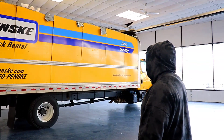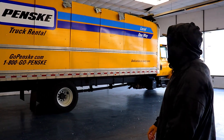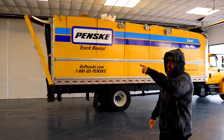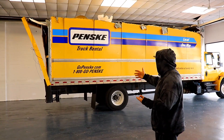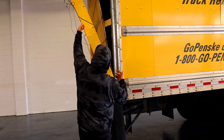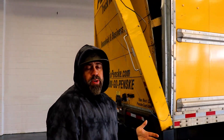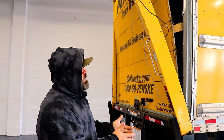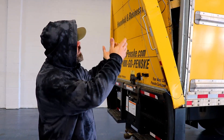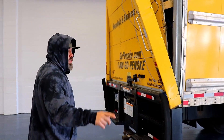Unfortunately he ripped the whole top of the truck off. The box is garbage — they told us to just cut it open. So what we're going to have to do after we unload that, I might have to get the big forklift and just pull the hole back out, because otherwise there's no way to open the door and no way to unload. The springs — everything's gone. I'm just hoping when we do open this, the damage is not going to be worse. But like I said, at least we're alive. Nobody got hurt. And I put insurance on the bad boy — that's what insurance is for. Don't forget guys, protect yourself.